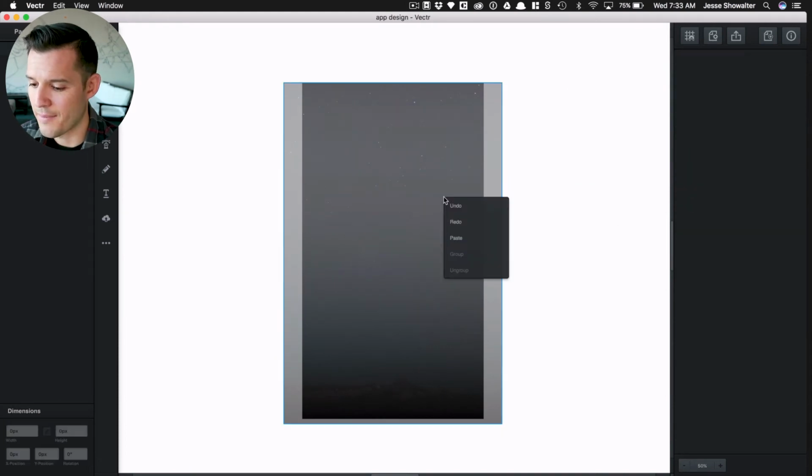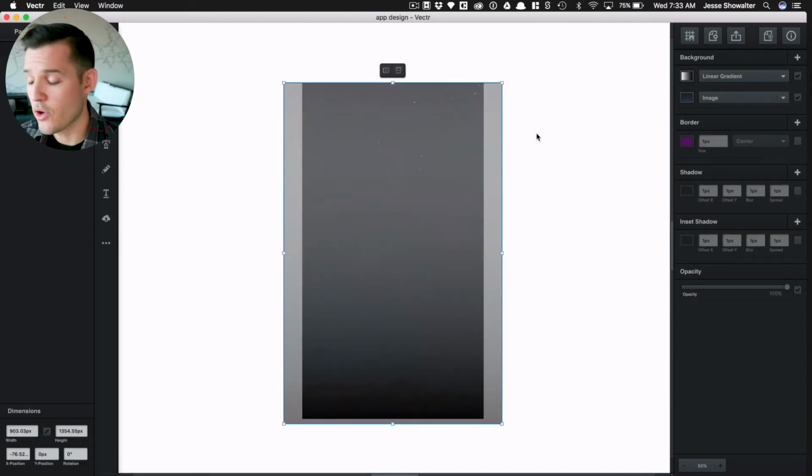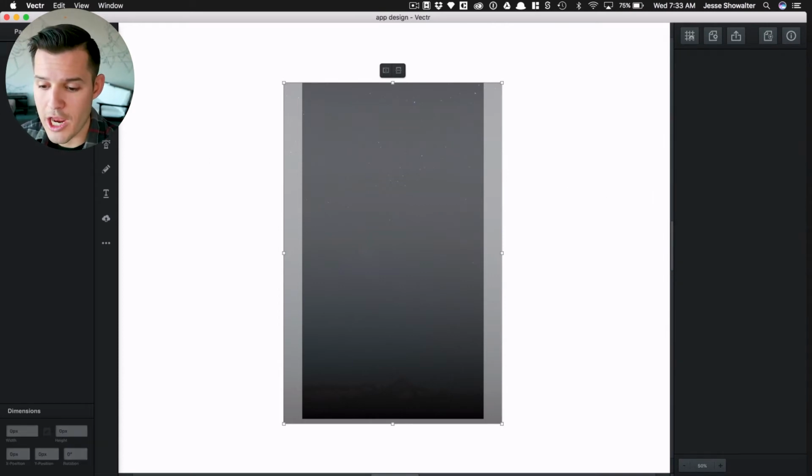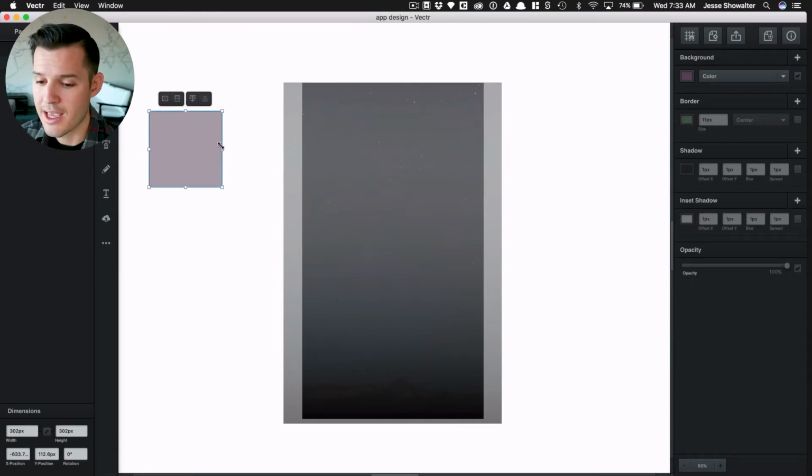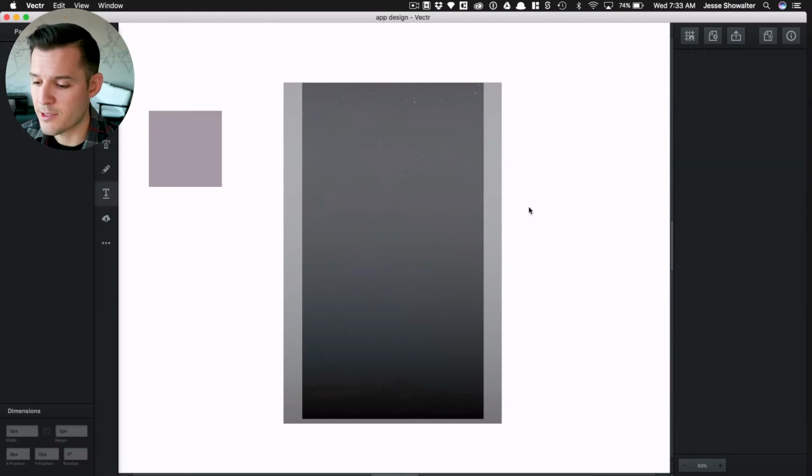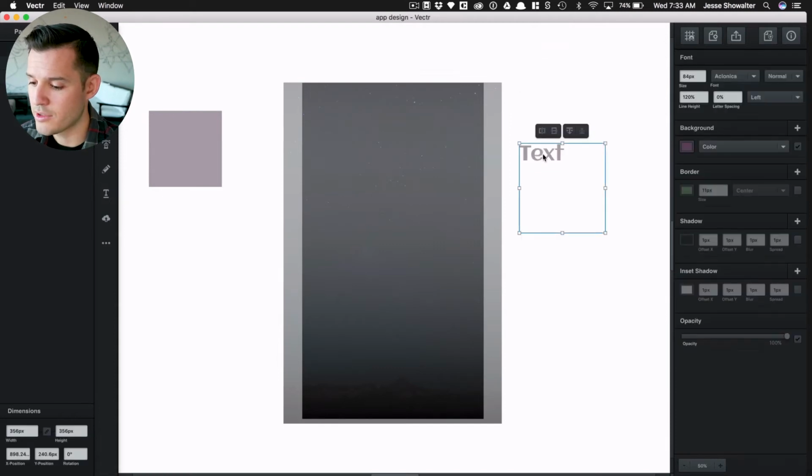Okay. I'm gonna right click on it. Nope, there's no way to do that, so that's okay, fine. You can add borders and shadows and inset shadow, and you can play with opacity. That's kind of it when it comes to shapes and images in the inspector panel or the information panel. And then when it came to text, you had the same things plus a few extra text tools. That's really it, text controls.